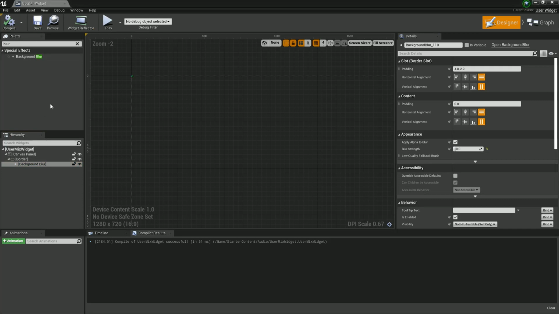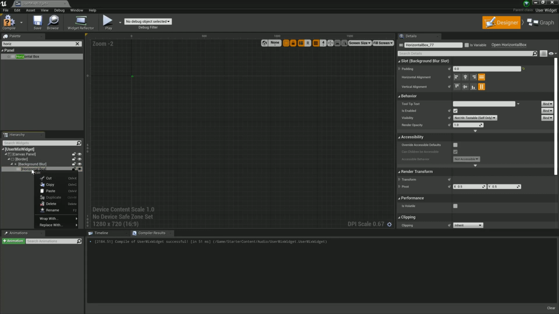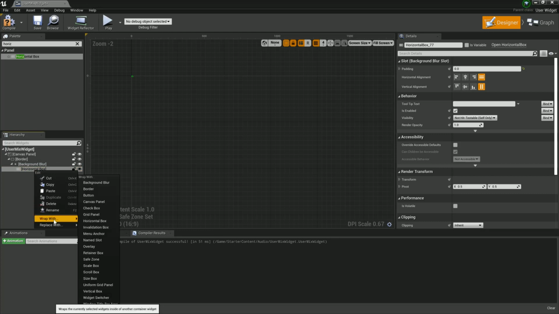And then I'm going to add a horizontal box. And then I will add a, how do I want to do this?